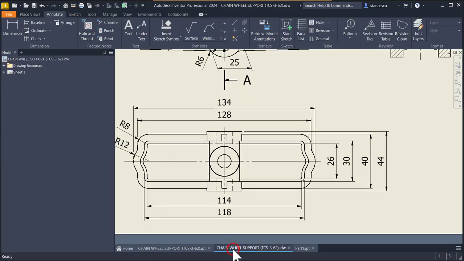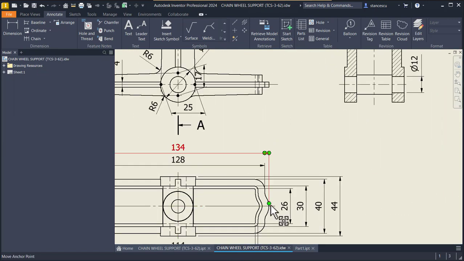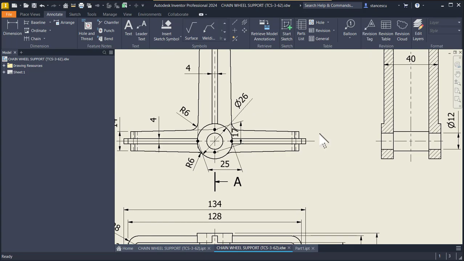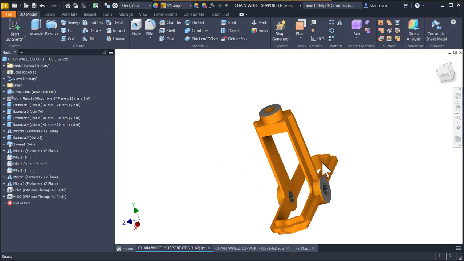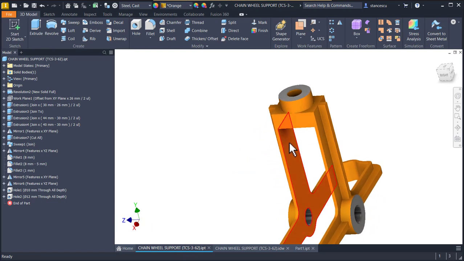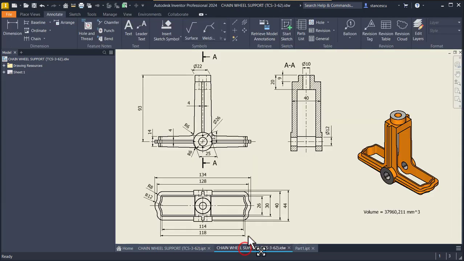Now we have to take a look at dimensions. You see, we are on this plane, but the other face. Here you can see this plane is 26 divided by 2 from the XY plane, and the thickness of this is 30 minus 26 divided by 2.